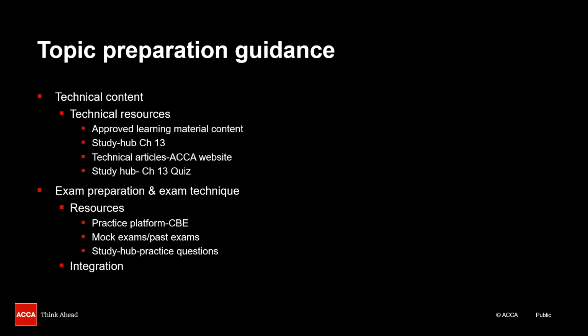Once you are familiar with the technical content, you then need to do exam preparation. Since you are writing a computer-based exam, you must be familiar with the CBE tool, which can be found on the practice platform. Please make sure you do sufficient exam questions on this topic. Additionally, the Study Hub has a wide range of practice questions on this topic, which include objective test questions and constructed response questions, which are a great way to test your knowledge on the topic.